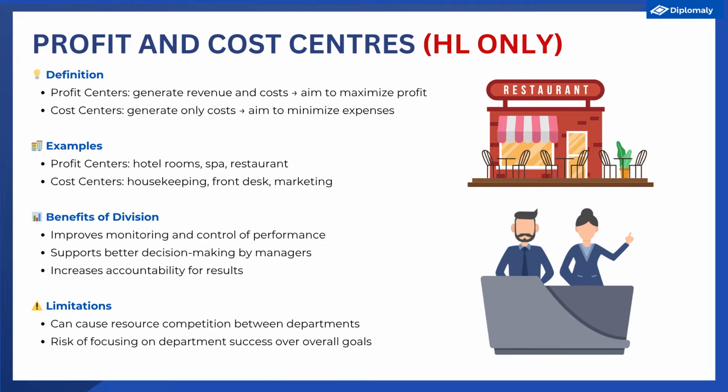These are parts of the business that generate both revenue, from people staying in the room, people booking treatments or ordering food, as well as costs, such as the electricity and water used by guests, the oils required for the massage, or the ingredients used to make the dishes. On the other hand, cost centers are parts of the business that only generate costs. Their goal is to minimize costs while still fulfilling their role for the business.